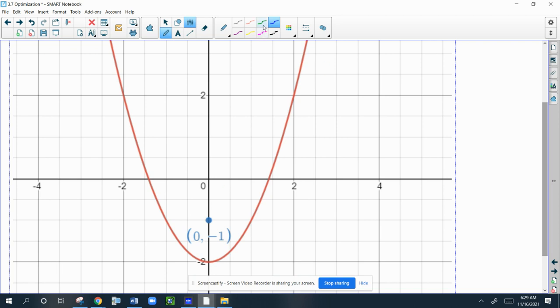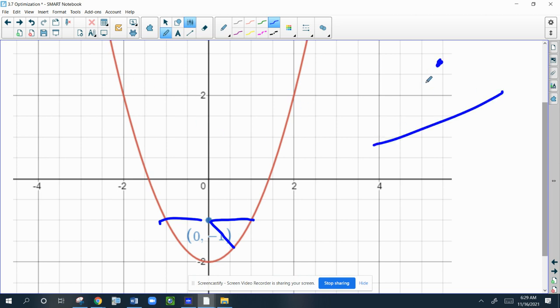Where those points would be, well, sometimes you might think, well, let's just go straight across. That's the closest, but that would not be the closest because if you go down here, this line would be shorter than this line, obviously. So you learned in geometry that the shortest distance between a point and a line would be a perpendicular distance. That doesn't really apply directly to a point and a curve because how do you get perpendicular to a curve?